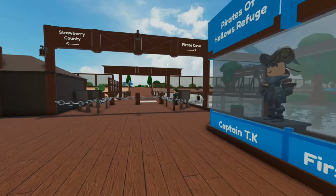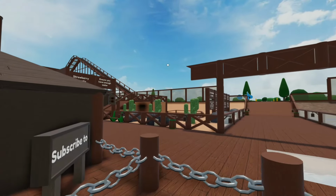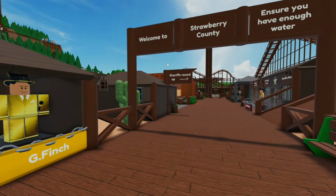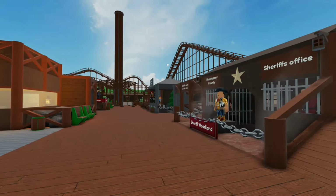for the month of June, had put in a lot of work, had a lot of coasters, should I say. But this coaster stood out the most because it actually had a bit of work put in and there wasn't anything blocking it. I'll let you guys get into this one.